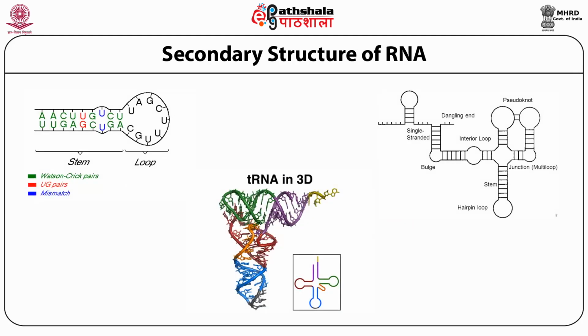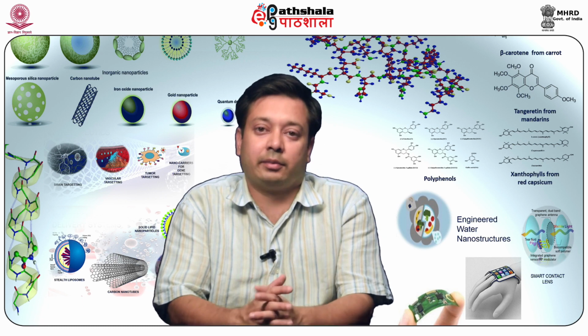If you look more carefully at the secondary structure here, when you have complementary pairs of A-U or C-G, you have a perfect Watson-Crick pair, but there can also be mismatches, where the strands don't pair, and that is where it will bulge out. So there is stem formation, there is bulge formation due to mismatch, and there can also be loops. There can be different types of loops or bulge regions, as you see from the secondary structures of RNA. So let's summarize this module.